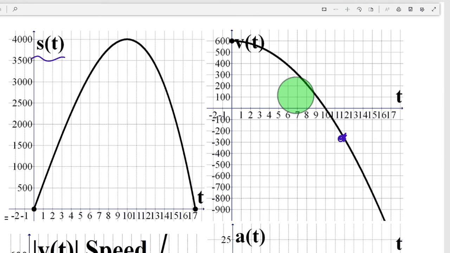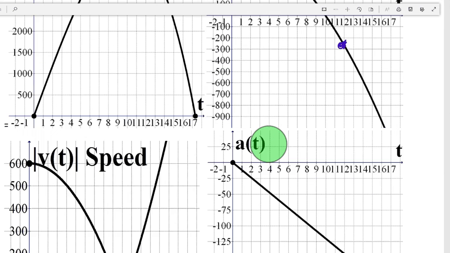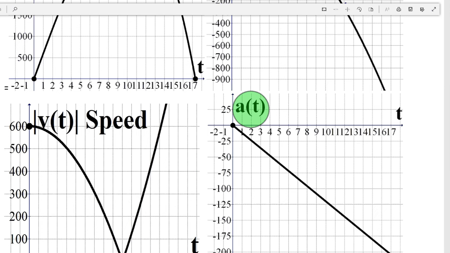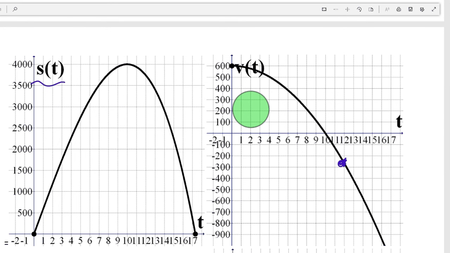And it makes sense. So yes, the helicopter is decelerating 24 feet per minute squared at time t equals 2, which you can see right here on the acceleration graph. Okay, that's it for this question on the helicopter decelerating at t equals 2 minutes. If you have any questions about it, let me know.